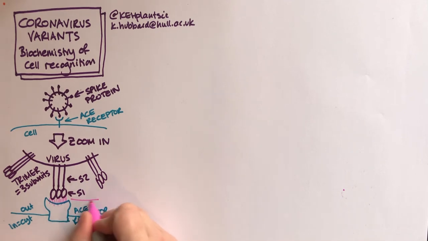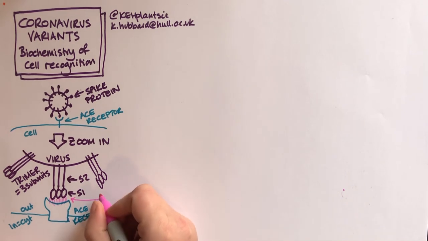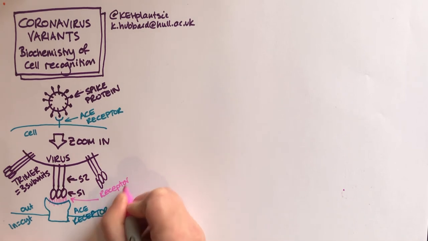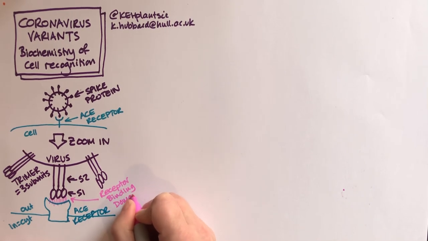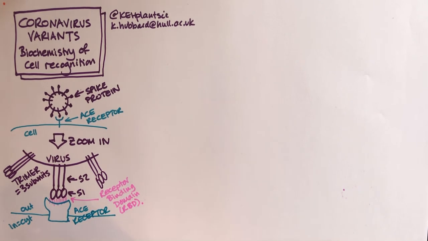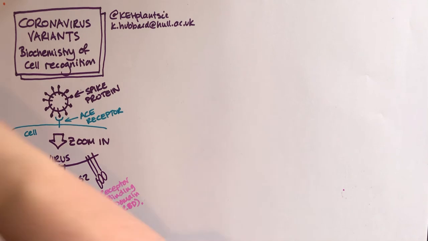So this we call, on the S1 protein, the receptor binding domain, also known as the RBD, you might see out and about. So we're thinking about the molecular interactions at this site, and the stickier the virus is to the receptor, the more likely it is that it will stick to the cell and go inside the cell and infect you. So this is the absolute crucial molecular moment for understanding infection.